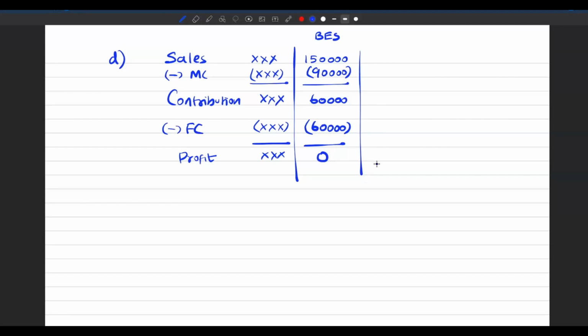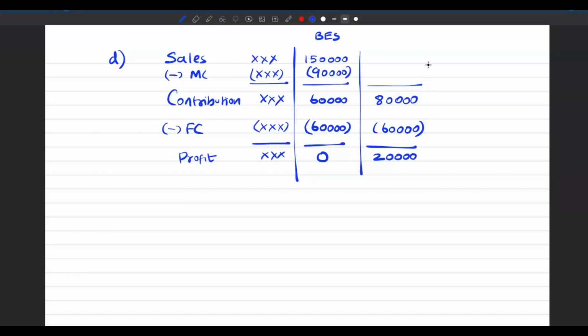Okay, but here our task is something different. We need a profit of 20,000. If you want to have a profit of 20,000, then your contribution should cover the fixed cost of 60,000 plus it should contribute 20,000. It means your contribution should be 80,000. So you meet your fixed cost of 60,000 and then there is a profit of 20,000. But the question is asking you how many units. So what you can do, you can take this 80,000, you can simply divide it by contribution per unit.